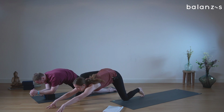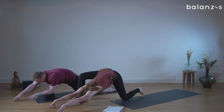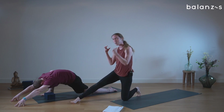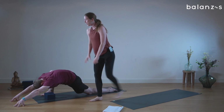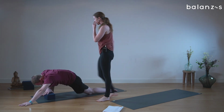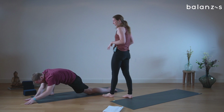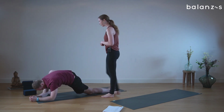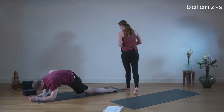So by actually bringing your hands forward and then just hovering the chest, maybe the head can come down. Might be a nice way of getting some activation through the shoulders there. And then you can feel that you can draw the ground in with your fingertips. So a lot of different options. And you might even have some options yourself that you feel, oh, that feels nice. And take those options.